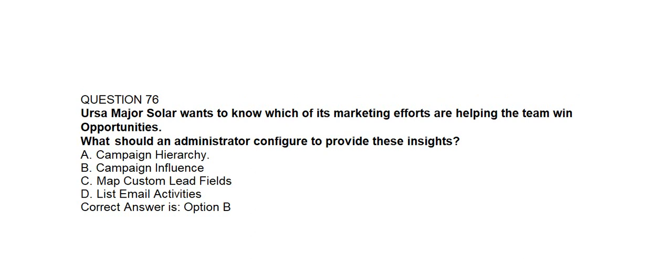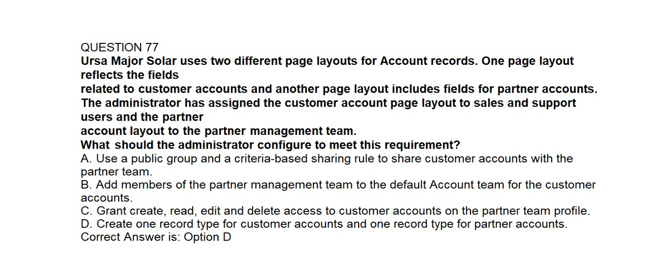Question number 76. URSA Major Solar wants to know which of its marketing efforts are helping the team win opportunities. What should an administrator configure to provide these insights? Option A. Campaign hierarchy. Option B. Campaign influence. Option C. Map custom lead fields. Option D. List email activities. Correct answer is option B. Campaign influence.